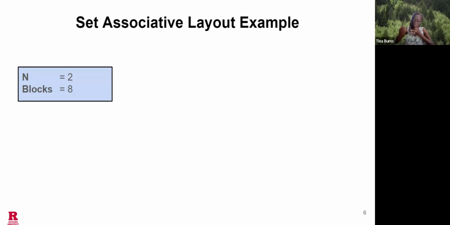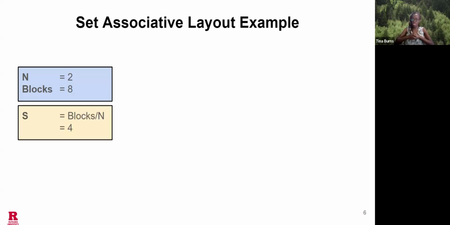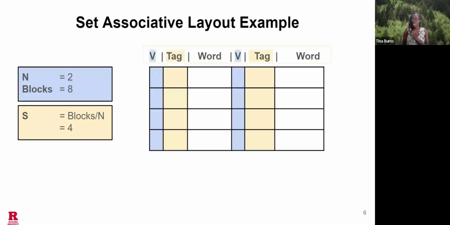Now I have the information here where I can calculate the number of sets. I have my associativity, I have my number of blocks. Based on that, I can determine my sets. If I know I have 8 blocks and I know that my associativity N is 2, I know that I have a total of 4 sets. 4 sets will allow me to map everything with my blocks. So this is my total number of blocks. That means if I have 4 sets, I can map everything I need for that particular memory for that example.